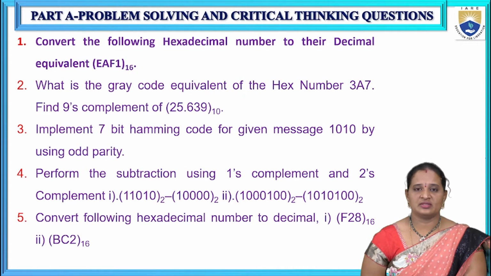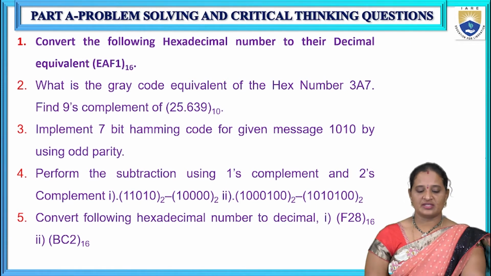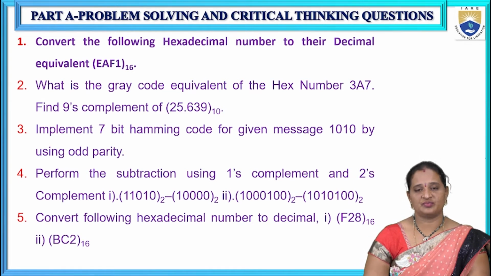So we will be discussing how the questions are asked on the number systems, that is also on the binary codes like weighted, non-weighted codes, error detection and correction codes. What do you mean by complement? How the complements are used in subtraction of two numbers, like that. There are so many questions that may be asked on this number systems. So first let us start with problem solving and critical thinking questions, that is part A.